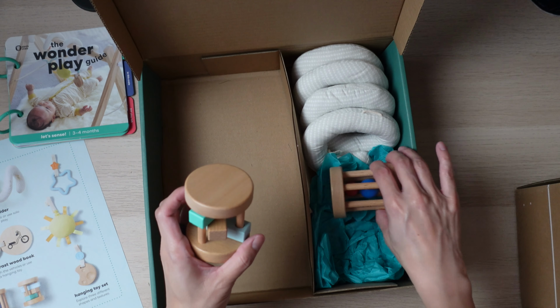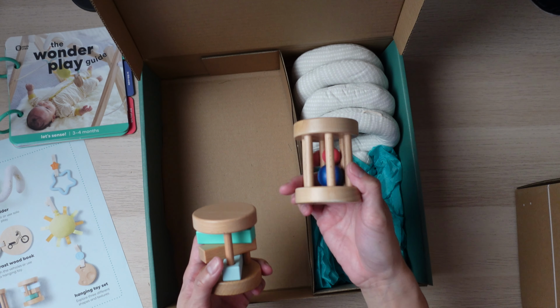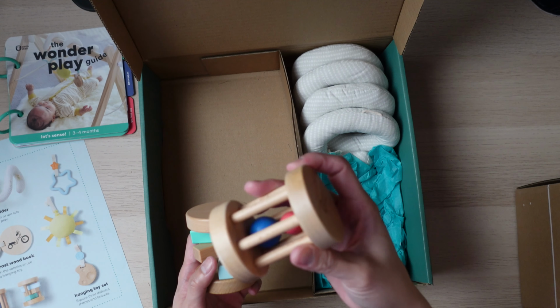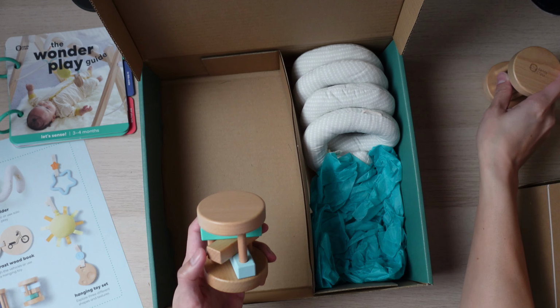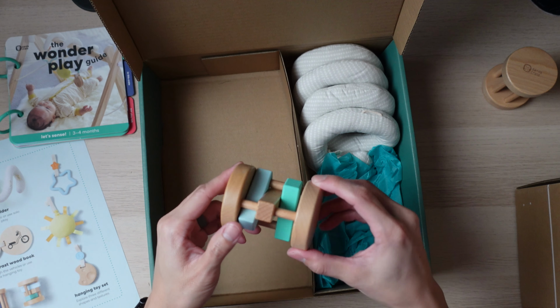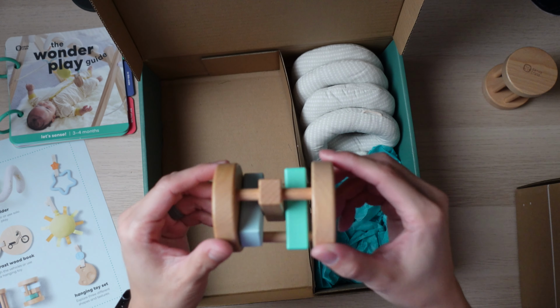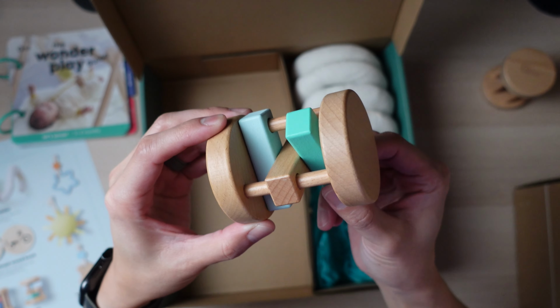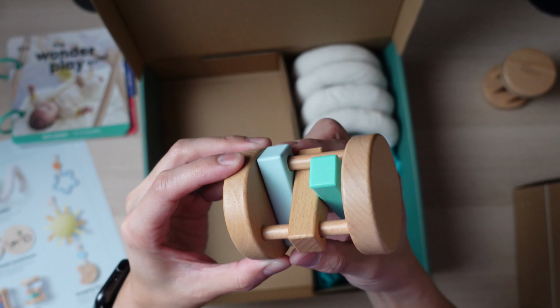Wooden rattles. You have 2 different versions. You have one that's pretty much your typical one here that you see with the balls inside, very common in Montessori. And this one's a little bit more unique in that it's wooden bars. That's kind of cool and different. So if you can see them, I'm sure if you can focus a little bit better, that each of these bars here move around. It's kind of cool. Haven't seen one like this before.